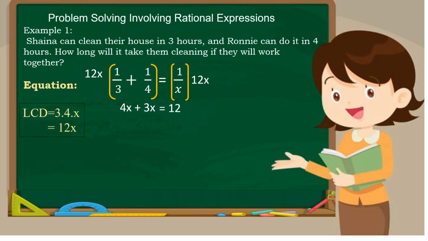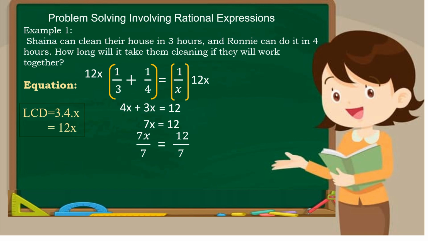Okay? Then, looks like this is going to be combined kasi like terms yan. So, 4x plus 3x is 7x equals 12. Ayan. Ngayon, alisin natin yung 7 para solve natin yung value ng x. And we will use the division property of equality. So, we will divide both sides by 7. So, 7x divided by 7, 12 divided by 7.